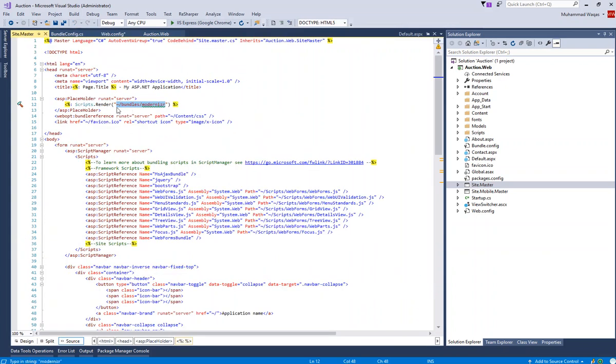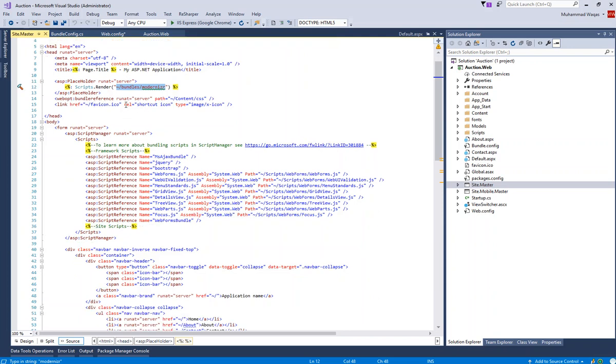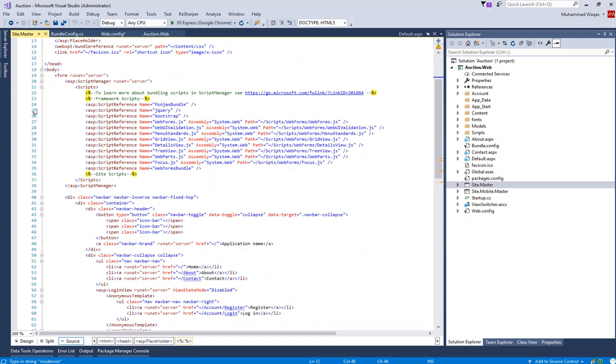So your file is going to be like this. And then you have the bundle reference of the CSS file, and you have this favorite icon that is going to be the link. And then we have this web form.